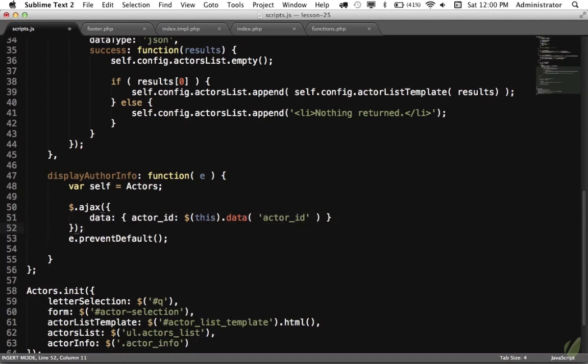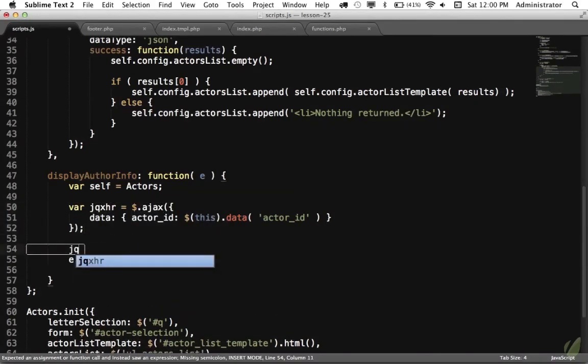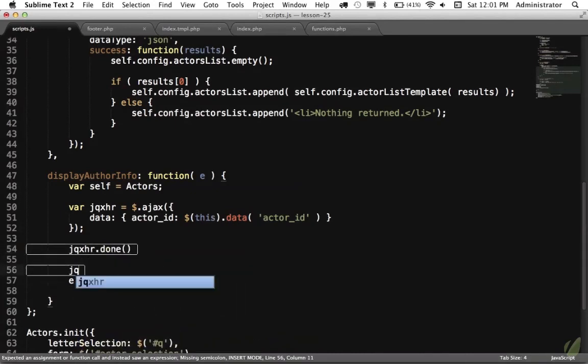But for now, just know at a very high level that these AJAX methods return a jQuery version of the XHR object. I know that's a little confusing, but what that means is it implements what we call the promises interface, and it allows us to trigger many callbacks. So for example, I could say var jqXHR equals this, and then we could say things like xhr.done. Then we could run a function. Later, we could do it again, and you can have multiple methods when a specific AJAX request occurs.